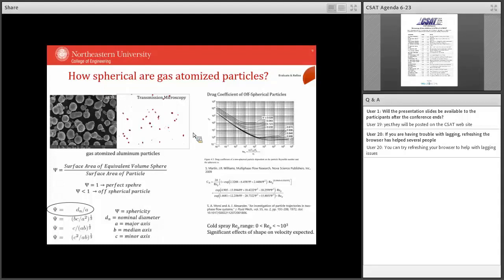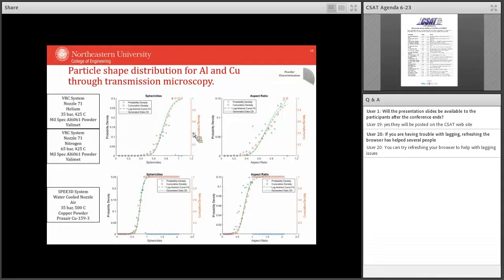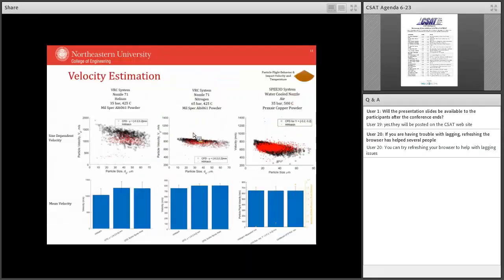And when we look at the particle size distributions, we see that the sphericity changes between 0.5 and 1, and there's a large distribution there, and 1 is equal to spherical, so there's a lot of non-spherical particles in our powder batches. When we put those shape distributions back into our CFD simulations, interestingly, we are overestimating velocity in both aluminum cases, but we're actually doing really well with the copper case. The size-dependent velocity distributions appear to be much more accurate as far as the standard deviation goes, but we're still overestimating the drag coefficient here.